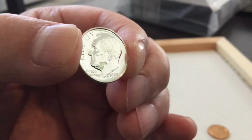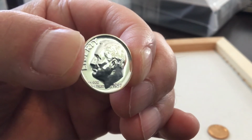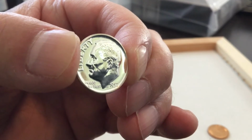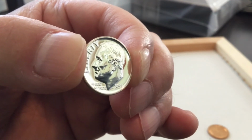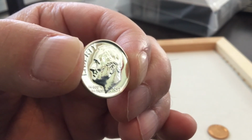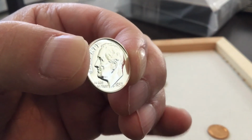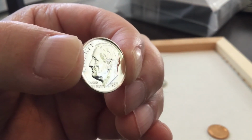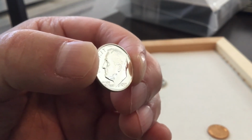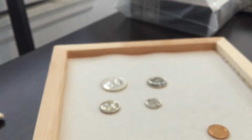Roosevelt Dimes are a funny thing, and I don't know if you've noticed it. It's just such a small coin. They all seem to be very, very well struck. Even when I was going through all of my mint sets, unless the coin actually had some residue on it from the cellophane, I had difficulty finding a poor specimen of a Roosevelt Dime. Really did. And for a while I was on a streak where they were all like mint state 68s for about 10 years, because I was doing them 10 years at a time. And so it was really interesting that I was finding that quality of coin.